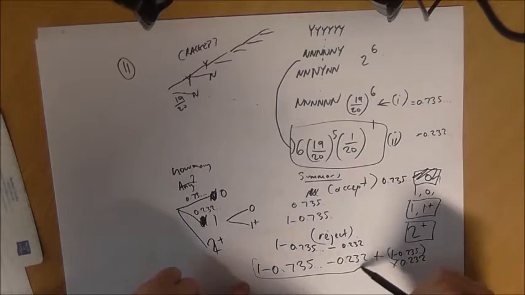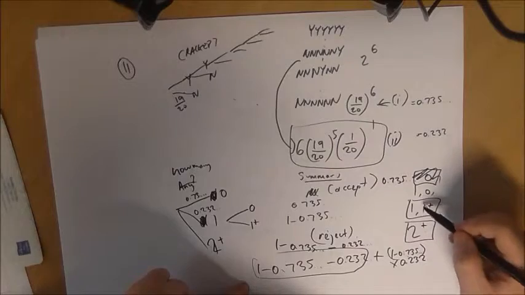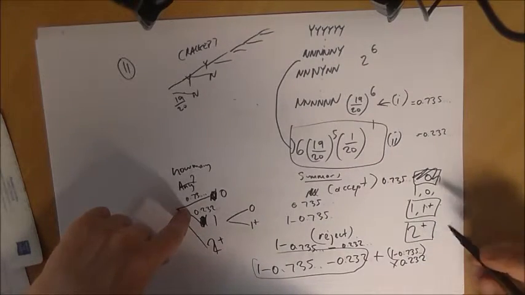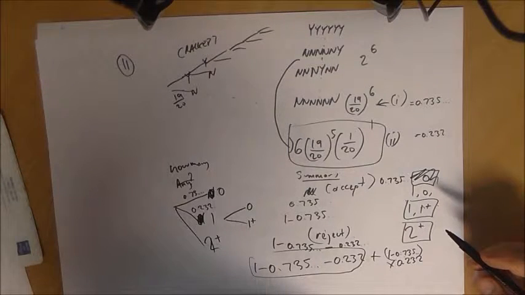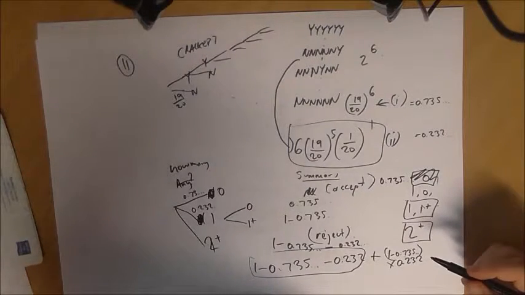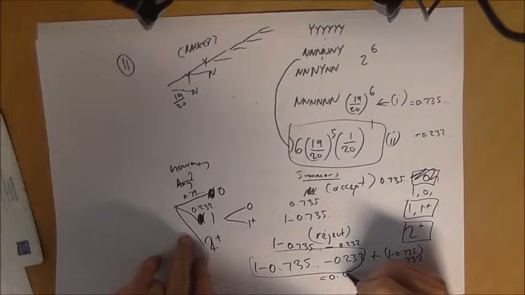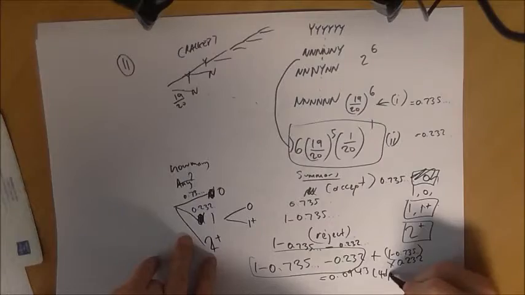So I'll say it again, that comes from this element of the summary, and this comes from that element of the summary. You just multiply the probabilities along the branches. I'm just going to check the mark scheme. Yeah, you pump that through a calculator, you get an answer of 0.0943. It's 4 decimal places, and that's your answer.